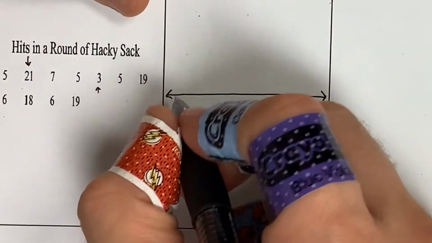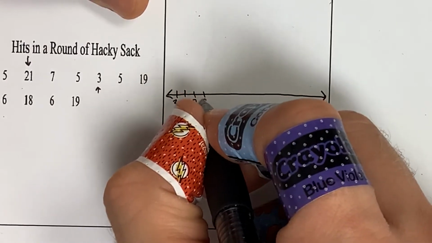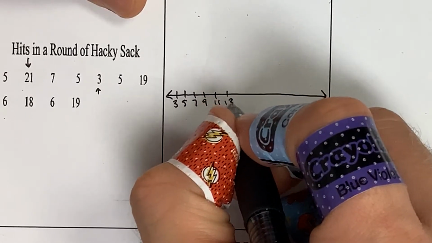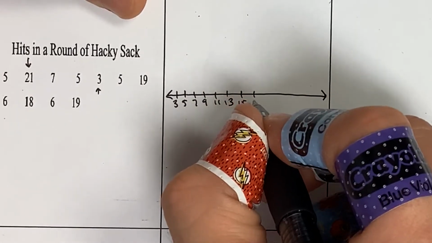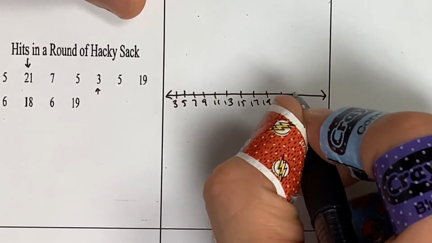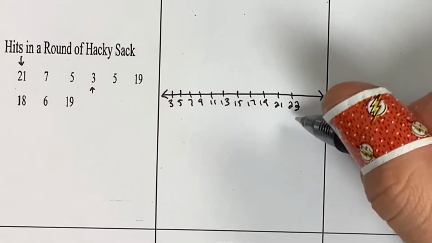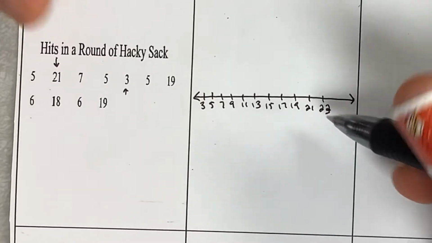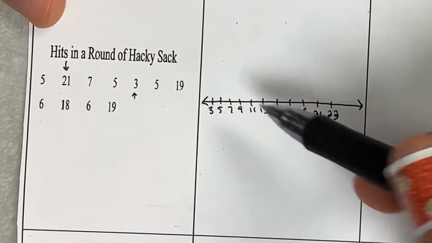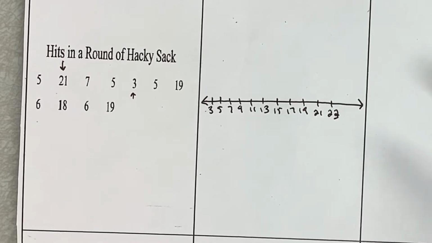All right, so I'm going to go 3, 5, 7, 9, 11. Again, I'm going by twos. All odd numbers pretty much. 13, 15, 17, 19, 21, 23. And I guess that's as far as I need to go. That's a really janky 3, but just roll with it, right? I guess I could have spread those out a little more, but it's okay. We will survive. So there we go. I went from 3 to 21. I went by twos because I think by ones would be way too smashed. Could have centered it more, but whatever.